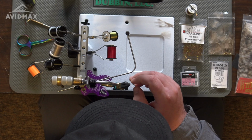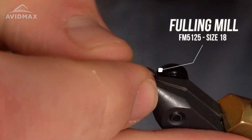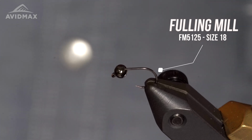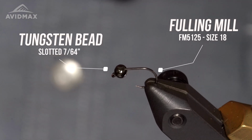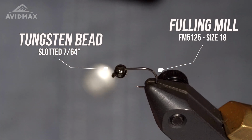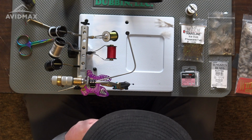So the hook I'm using today is a Fulling Mill FM 5125 in a size 18. It's a Jig Force short hook. The bead on here is a 7/64 black nickel slotted. The thread I'll be using today is a Semperfli Classic Waxed in 12/0 in fluorescent orange.